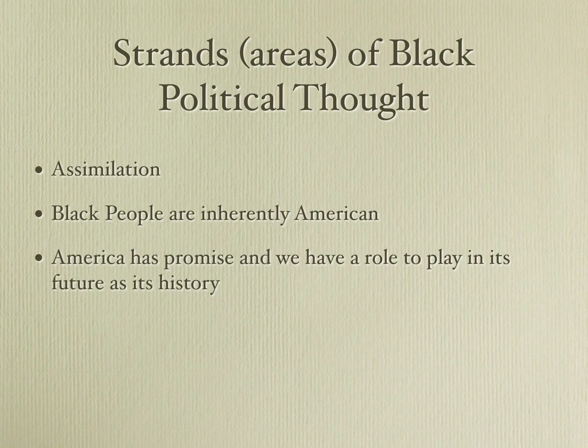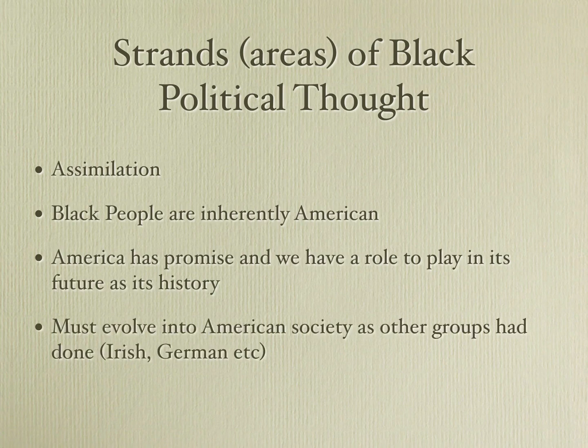Many people who followed this idea of assimilation believe that America must evolve and black people must evolve with it as well. They were looking at how the Irish were coming over, Germans were coming over, and other groups, and they were assimilating into what we call today a melting pot. Now, the problem with the melting pot, as the immigrationists are going to point out, is that there's one thing that affects black people that didn't affect the Irish, the Germans, the Italians, or any other group from Europe that came over: black skin color. White Europeans could diminish their Irishness, their Germanness, their Italianness, and fit into some form of a melting pot and become white people at the expense of black people.